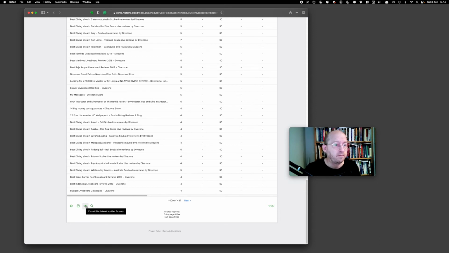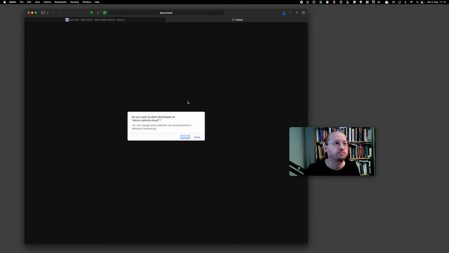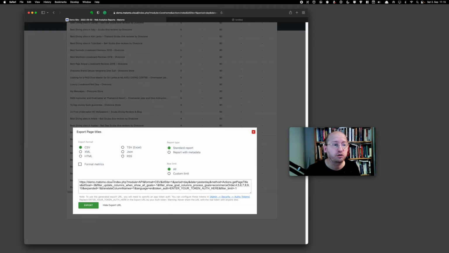And one more interesting feature is exporting the dataset to other formats. You can use this for getting API calls. For example, if you want to get CSV data for this report with standard report, and for all the rows, you can either export it or you can show the export URL.